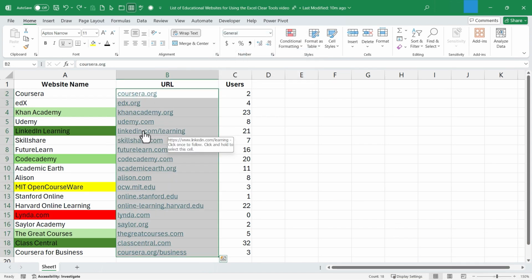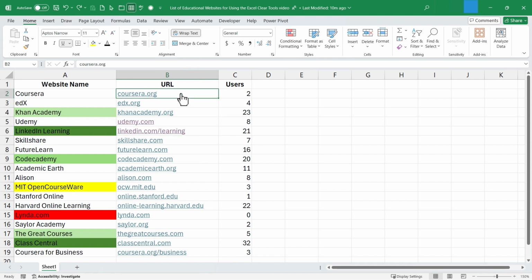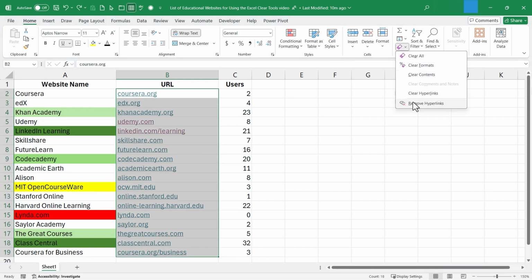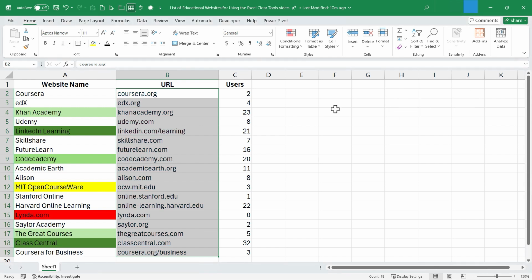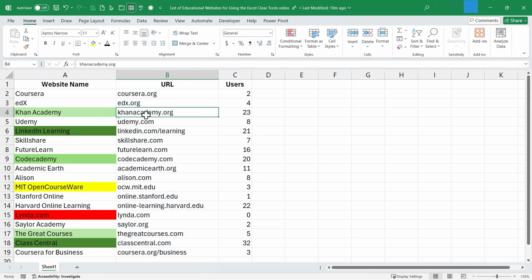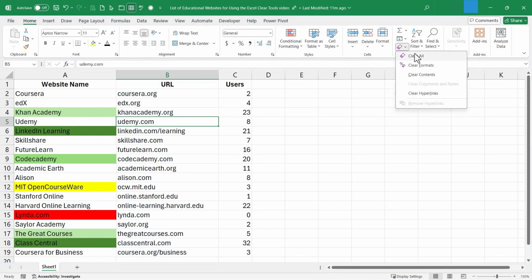So these are back being working links, and I just want to throw in a bonus tip. Here in the clear tool, we have something called remove hyperlinks. This bonus tool actually does both of those steps I showed earlier at the same time. So remove hyperlinks makes the text no longer hyperlinks, but it also removes the colors, the underlining, and it looks just like text. So that saves you even more time. So I use this clear tool quite often, and I hope that you will find it to be useful.